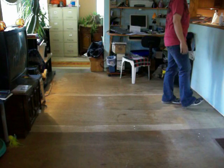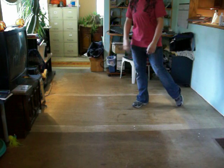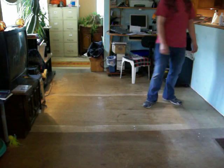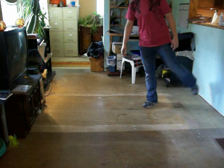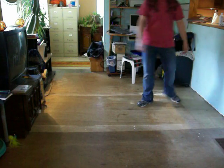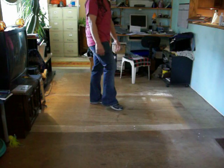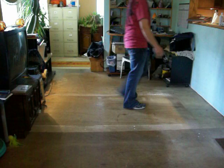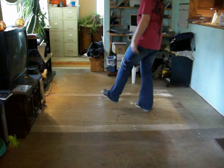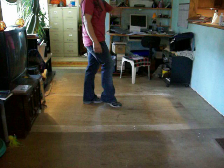So, you one and two, and on two, it starts your turn. So, one and two, that puts the weight on the right, so you can scuff the left. So, one and two, scuff, three and four. It's almost like a shuffle or a triple step to put the weight back onto the left foot. But after you one and two, scuff, the three and four, shuffle step, finishes off the full turn.